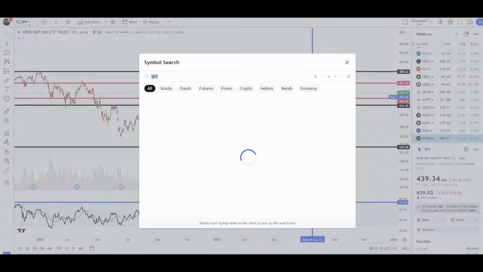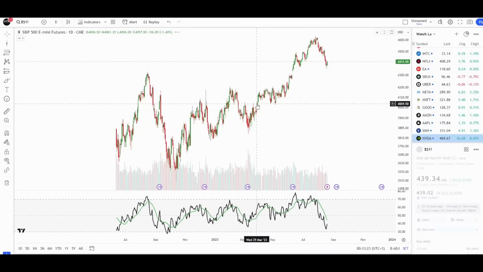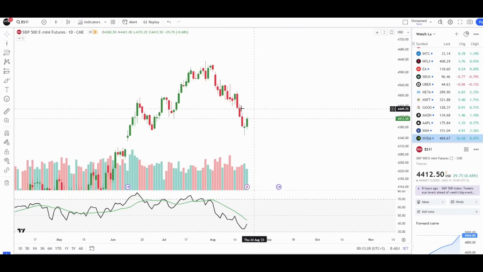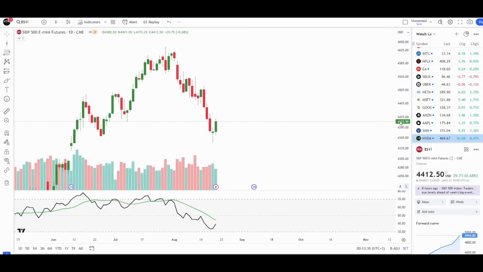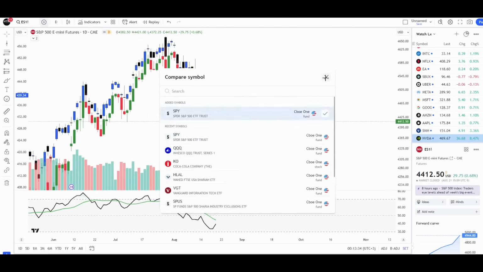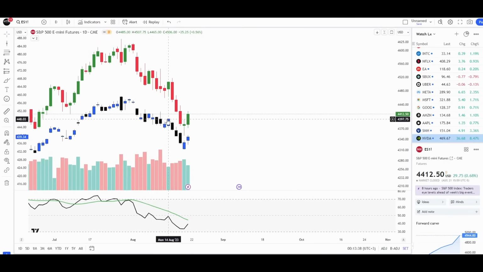So let's add the S&P 500 futures on here, S&P E-mini futures. What did the futures do? Well, here it is. This was the bounce that was in the S&P, and the futures ended up dumping it. Immediately, let's add the S&P so you guys can see the SPY ETF. Here it is, the SPY ETF in blue and black. This was the counter trend rally, and the next day, the futures sold it.